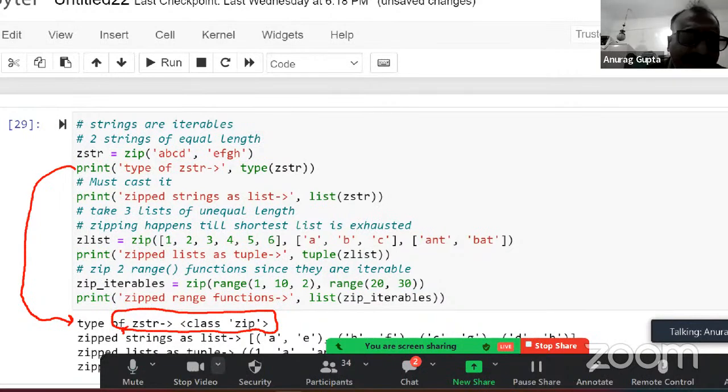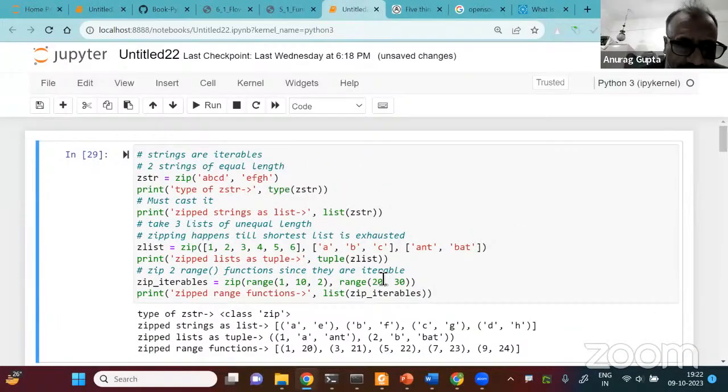And if you want to convert it into a list, here you are casting it. So then it becomes this. This is not clear, but let me just do this. Yeah.